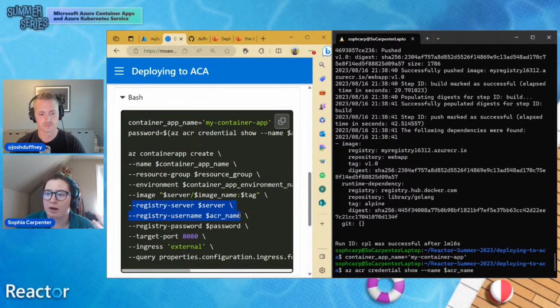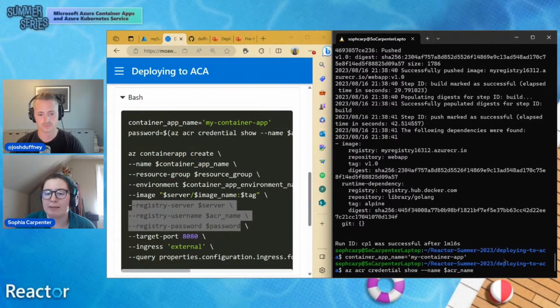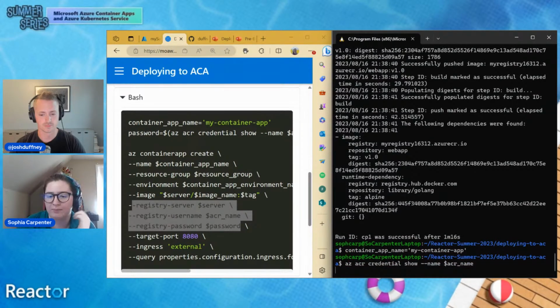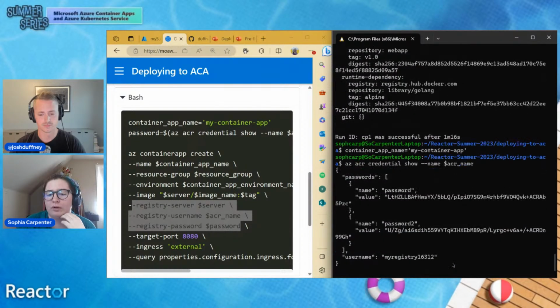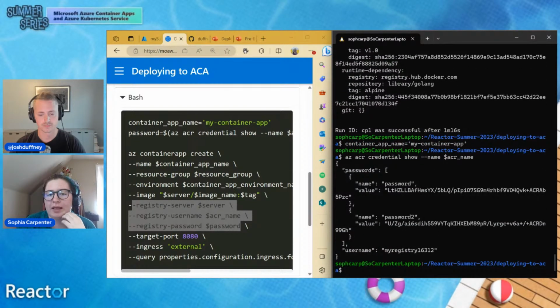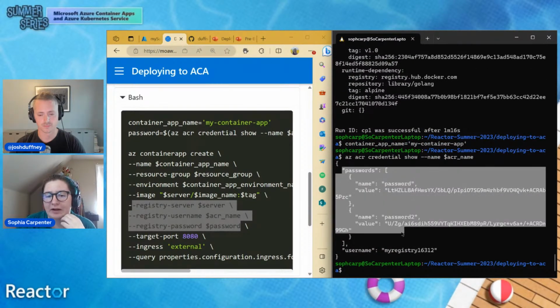The way that we have a connection with our registry is through the registry username and the registry password. So the way that you get your registry password, I'm going to show you the credentials to my Azure Container Registry for this registry. And it gives you these little passwords and stuff.